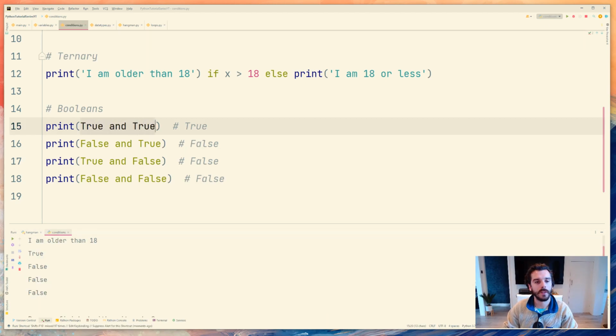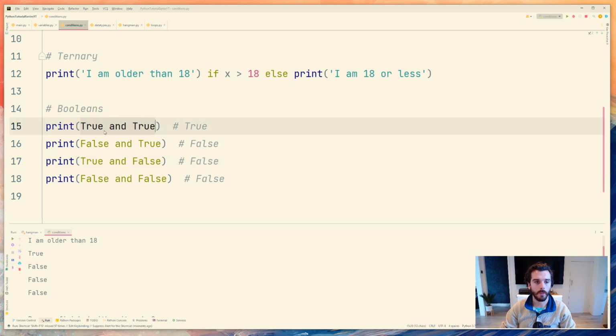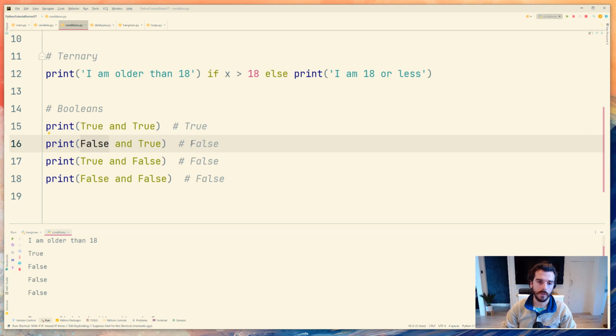So what I want to emphasize here is that when you're using the AND operator to chain multiple conditions together, you need to work out how they're going to be evaluated. If you do want a code block to run, then this needs to be true and this needs to be true in order for the entire expression to evaluate to true. If one is false, it will always be false, and if both are false, it will always be false. So in these scenarios, it won't fall into the code block.